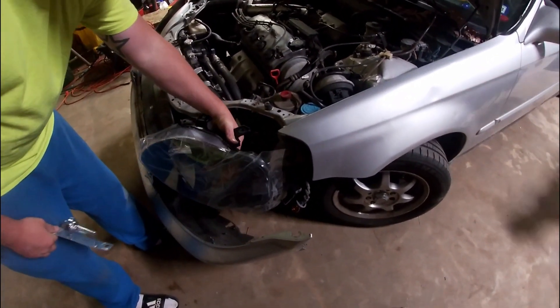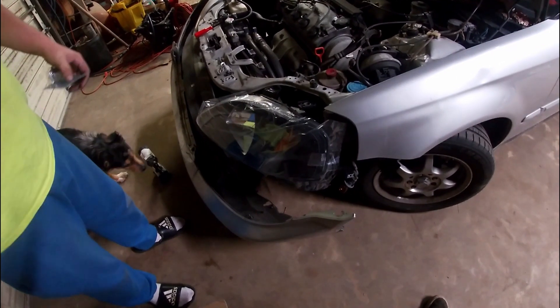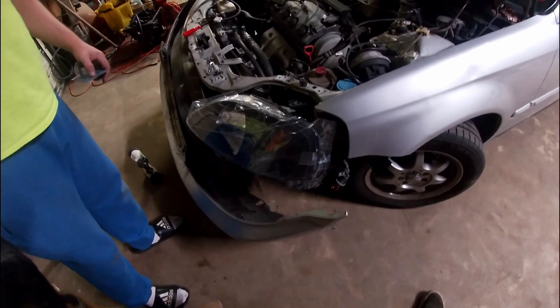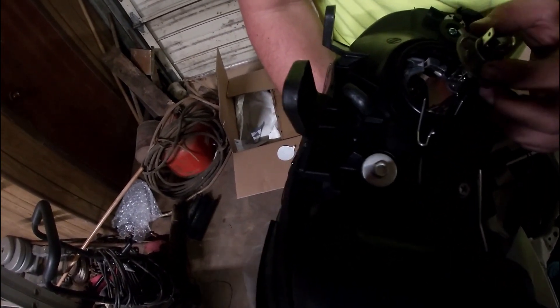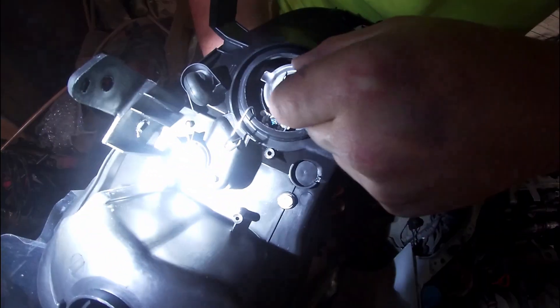That's good, that's where your bumper clips in. These are the cheapest headlights I could find — they look pretty good, 60 bucks for both brand new. It's just a daily, bro, but we gotta look good in our daily. So flip this back, slide her in — she's only gonna fit one way. See these little grooves here? You gotta line them up with your grooves. Let me get some light so the camera can see what we're doing.